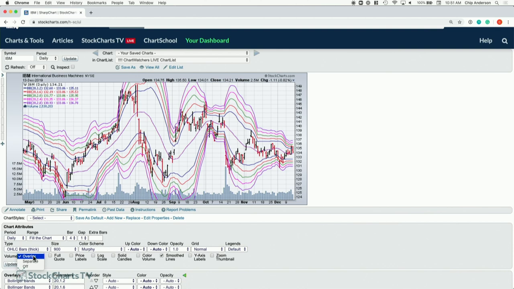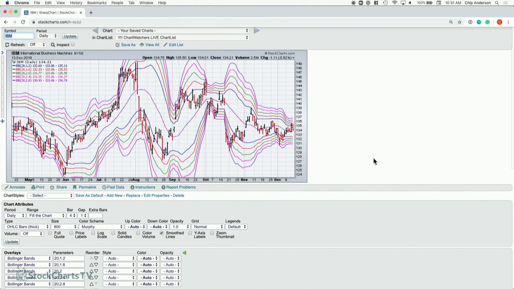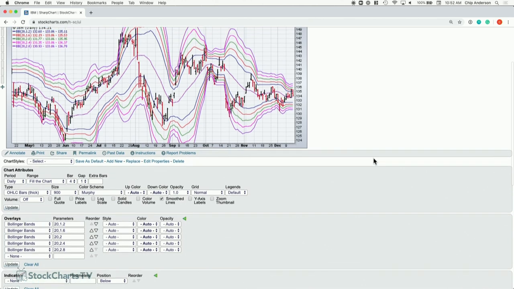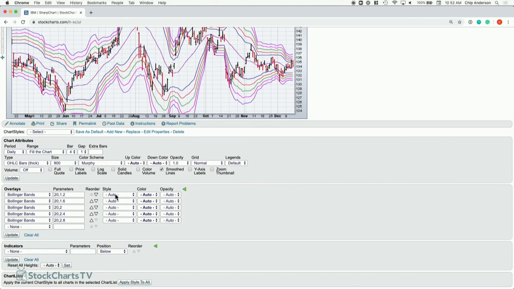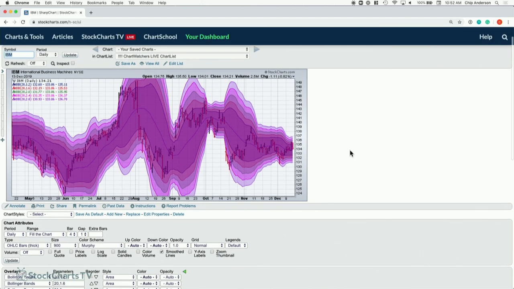Let me get rid of volume. I'm going to come down to the volume overlay and turn volume off. There we are. That's nice, and we might could use that, it might be good enough, but I think it's a mess, so I want to do the valley thing. The next thing I'm going to do is take the style and turn it to area. One, two, three, four, and five. And the color, well, let's just do update. Bonk.